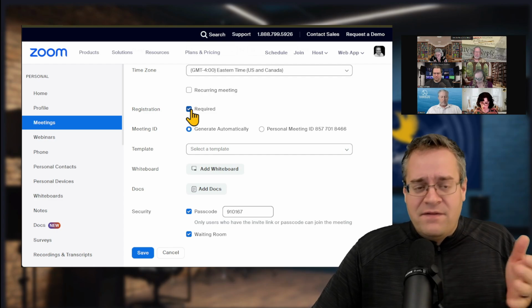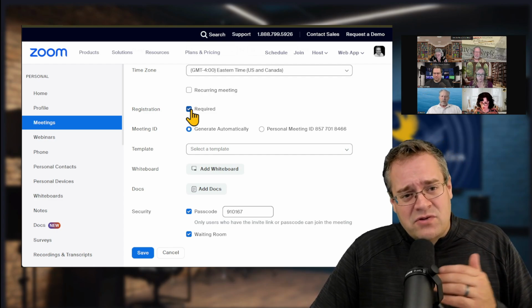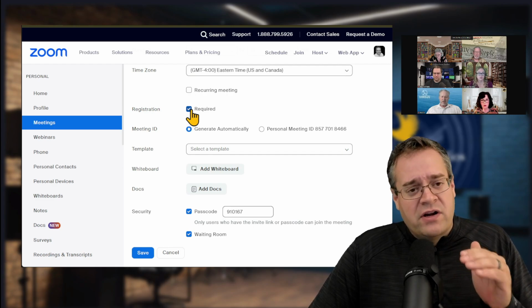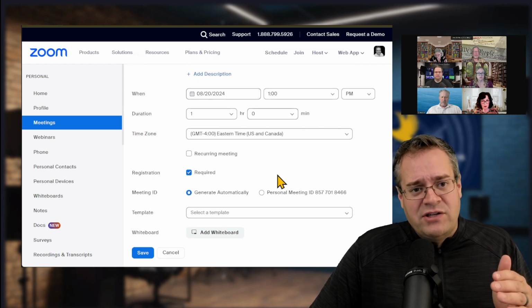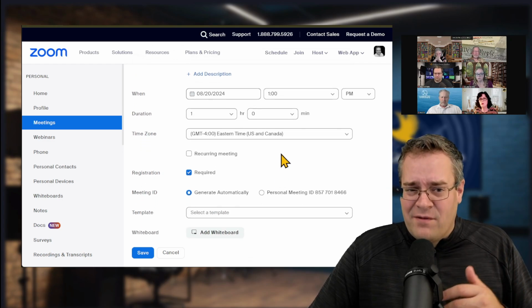If we had a meeting in the future, tomorrow, next week, the next month, and we want to have them in the system so Zoom can remind them, then we want to make sure that they enter their name, their email, and then they're going to click register. And then we'll be able to go under a tab called registration and watch as people register for the meeting. We can send confirmations from there.